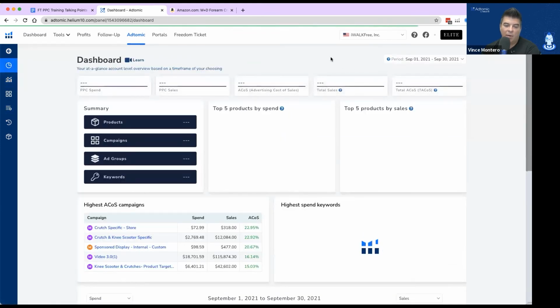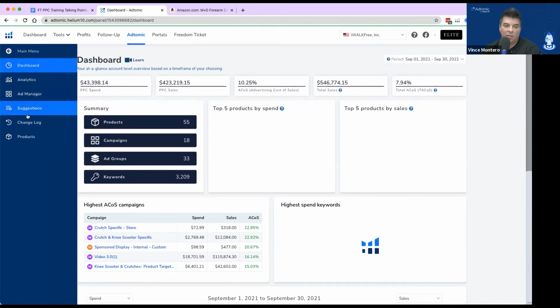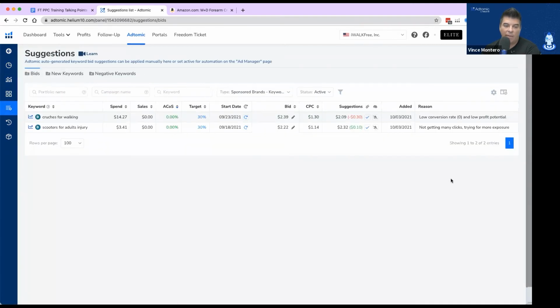Basically everywhere that you see a search term or a keyword, we're going to attach that data, that chart. Even on the suggestions page, see the little chart here? It's new.